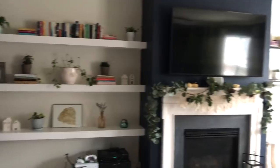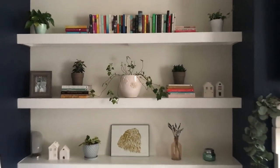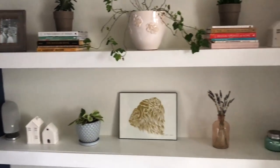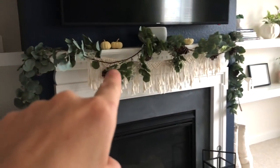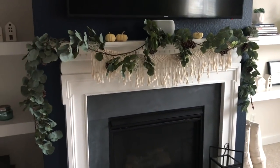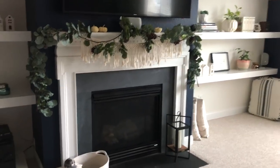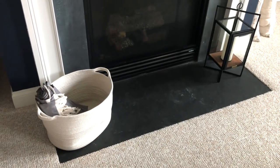Over here we have the bookshelves, which I am loving — they're much cleaner and more organized than they were before. Here are some of the little houses I got from Target; I found some in my last project video and then more in this one. This garland is from Target as well, it's part of the Hearth and Hand collection — it's actually two pieces, one on each side. They're only six feet long, so if you have a standard size mantle I recommend getting two. Just a little piece of macrame behind it, some pumpkins, and a basket that clearly needs a few more blankets.